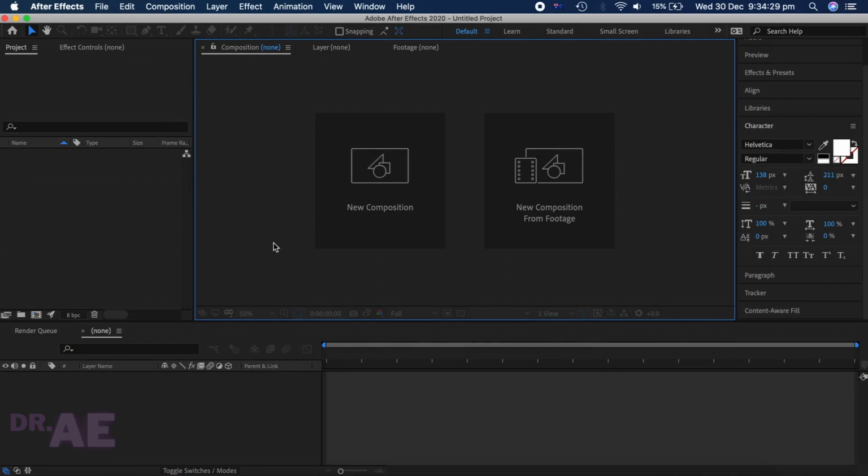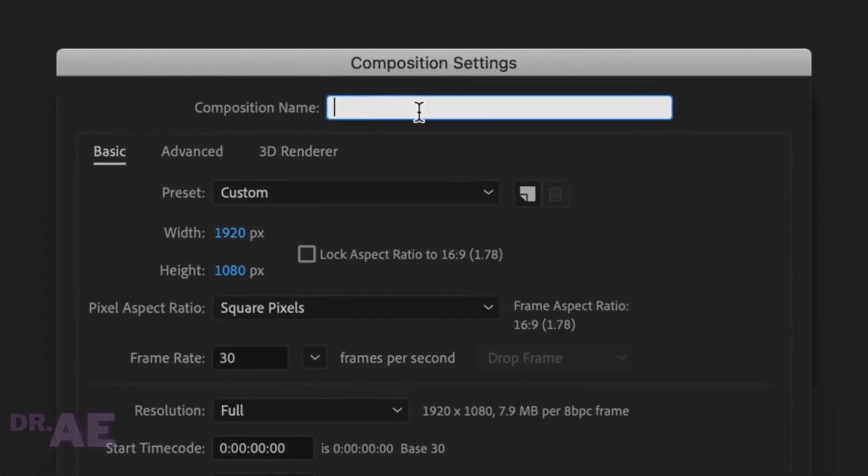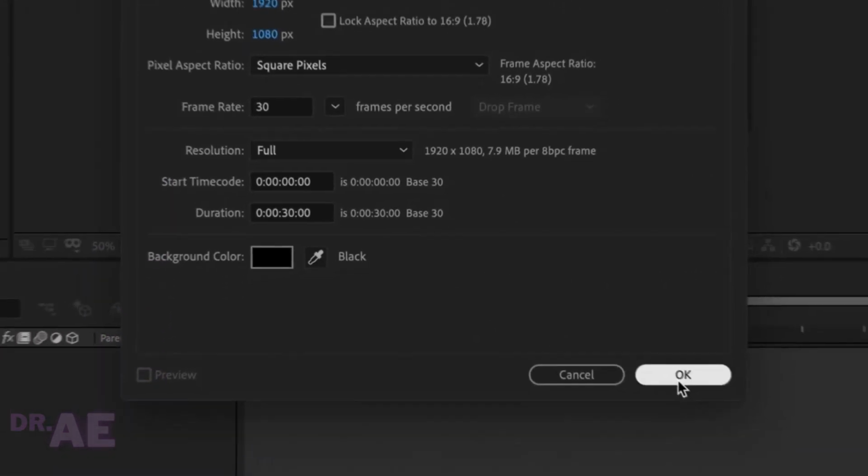Today we're going to be recreating the cool kinetic text featured in the recent Beats advert. It's pretty versatile and it can be distorted in different ways and applicable on many fonts. Alright, let's get started. Give your comp a name. And as always, I'll be using 1920 by 1080 pixels with 30 frames per second. Cool.